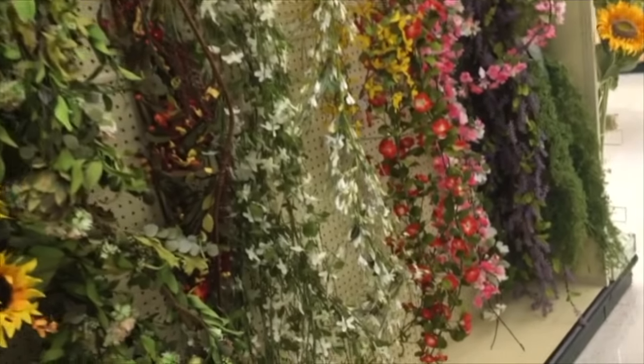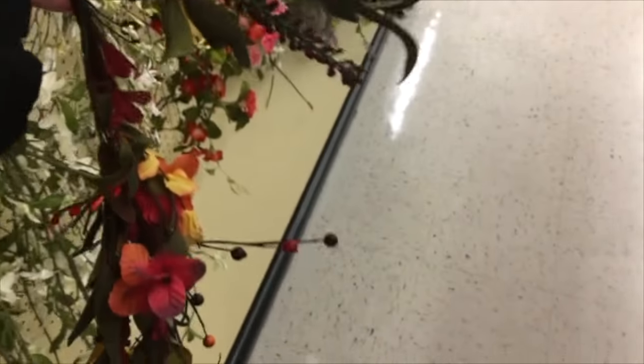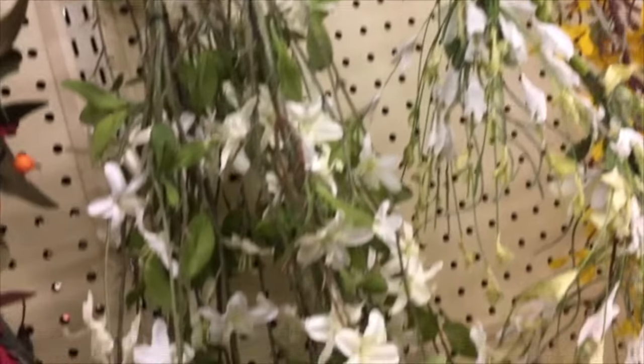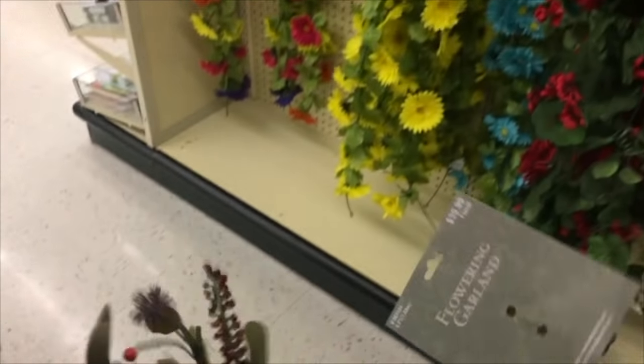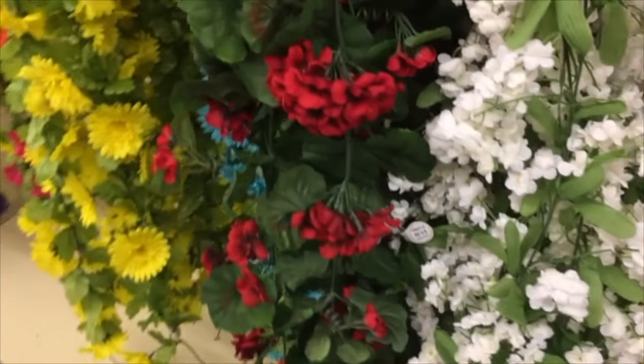I have this one, and I think that would be pretty for late spring. I do have that, I could get one more though, and I use it out on my red wagon. But what I found with my Easter stuff, I am going to pick one of these up since it's 50% off today. 50% off for $40, you guys. So that'll be $20. But that's worth it to me. They have geraniums too. That's cute.